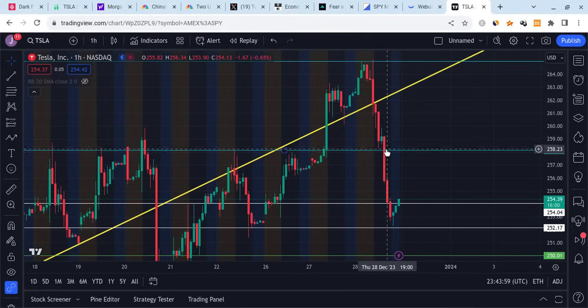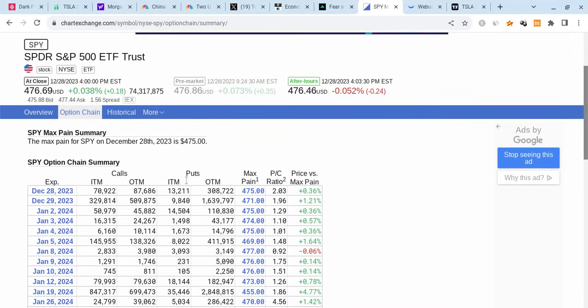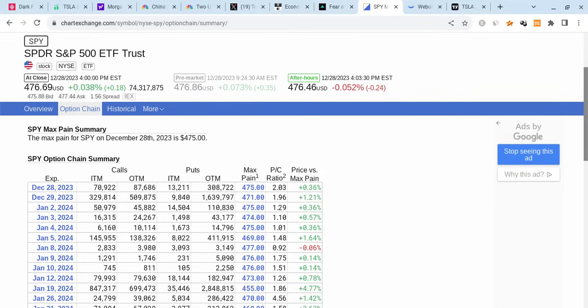So I wanted to talk about that and why this happened, and then break down what is likely going to happen for tomorrow, in my opinion. But first, I just want to call out that tomorrow is going to be a very important day. Tomorrow is going to be the last trading day of 2023, and we have just under 850,000 calls expiring for SPY and over 1.65 million puts expiring. This means that we have a 1.96 put to call ratio, or 2 puts for every 1 call expiring, with a max pain of 471, which will be adjusted tomorrow depending on the timing.